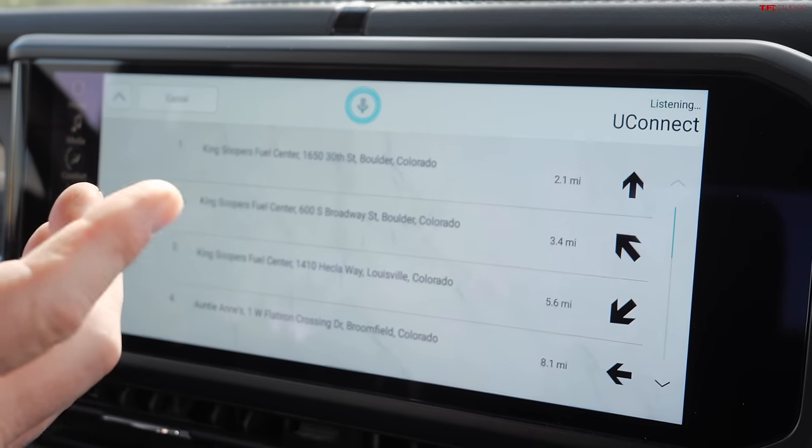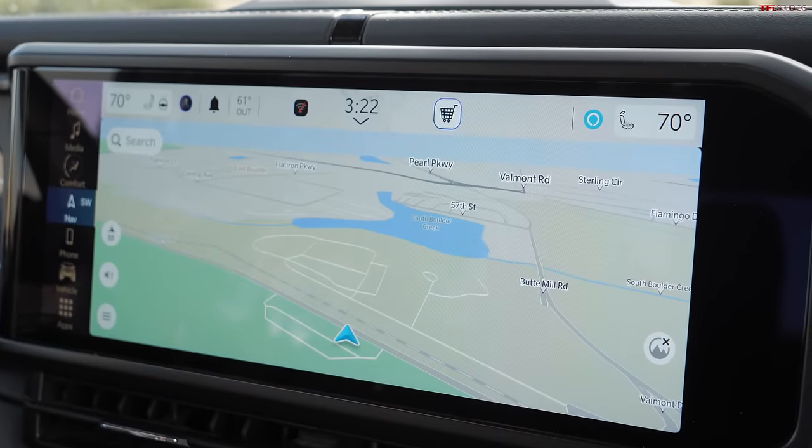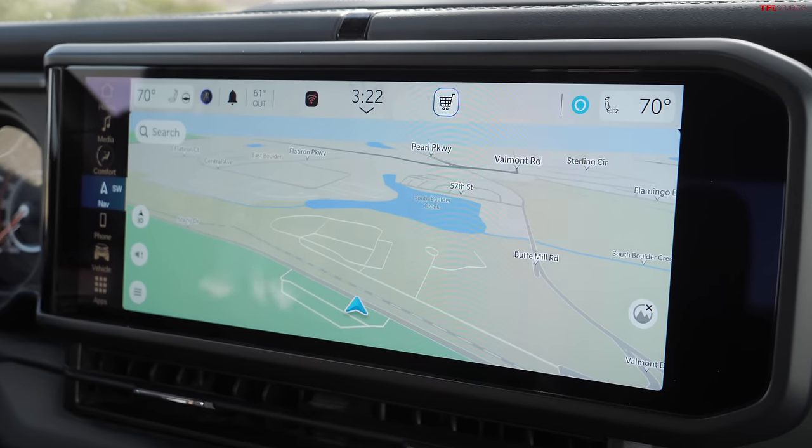It found Snarf's restaurant right away — 'which do you want?' It was a little slow in the uptake but didn't take long at all, and I'm actually pretty impressed. What's also cool is that the air conditioning, which was lightly blowing, stopped to hear my voice command. We're big fans of the Uconnect system.